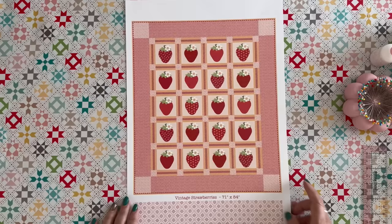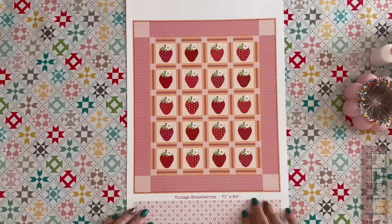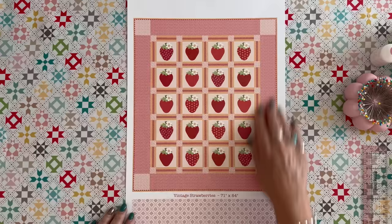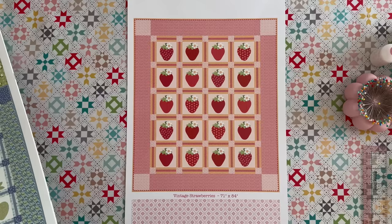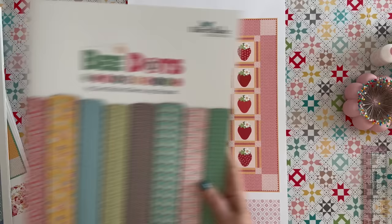But in my storyboards, in my virtual markets, I have shown you when I have designed these with just my basics fabrics. So this is the vintage strawberries, what it would look like in all one quilt. And this is done out of my basics collections. Okay, and so I just wanted to show you that first off, because we're talking about the strawberry block. But in my BEE Dot storyboard, I colored more quilts.